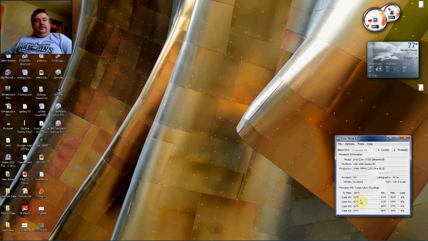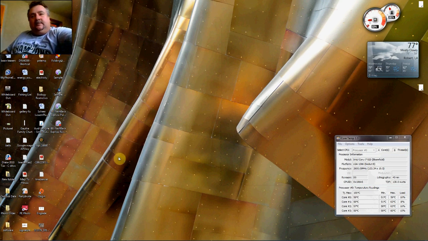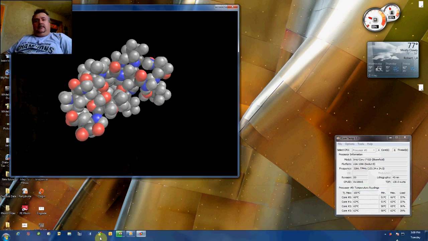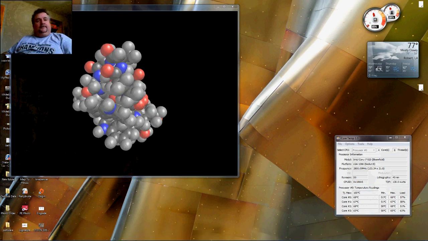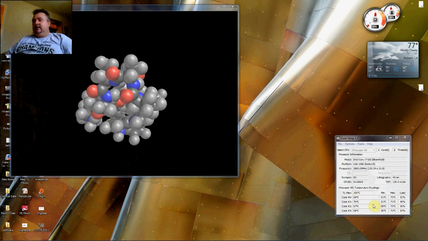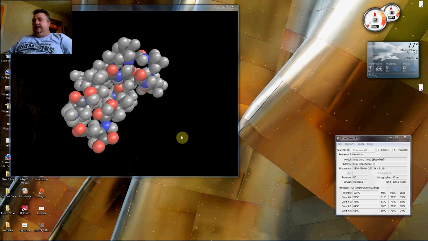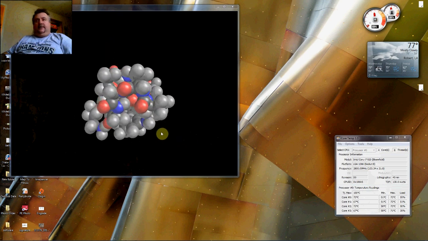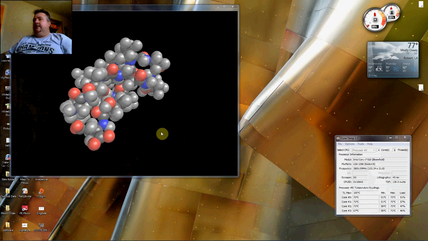That's equivalent to about probably about 15 degrees, maybe a little bit more. Now let's take a look at what our maximum time is. I'm gonna go ahead and open up. You can't see it, it's over here on the second screen, but I'm running the video again. Let's run the protein folding. Turn down the sound on that one. All right, the folding protein is running, and then we're also gonna run the music program. All right, so we saw about a 15-18 degrees Fahrenheit difference between the at rest temperature.